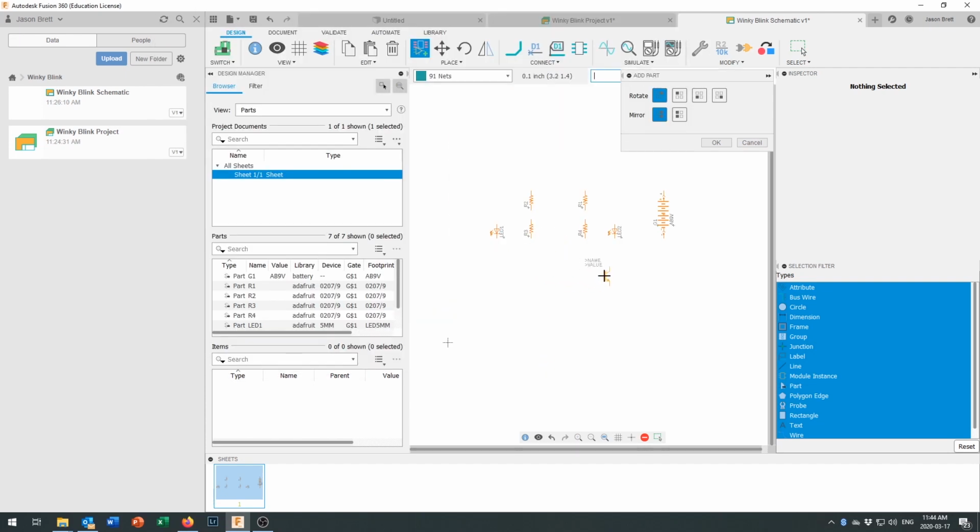Okay, 2 transistors. One of them is going to come down right over here in line with this LED. Give yourself a bit of space. And the other one's going to come over here. But before we put it in, what we want to do, just to make it look pretty and keep everything organized and make it easy to run our nets later on, we're going to mirror it. So it comes down right in here.